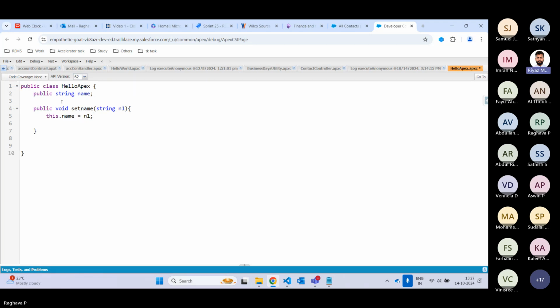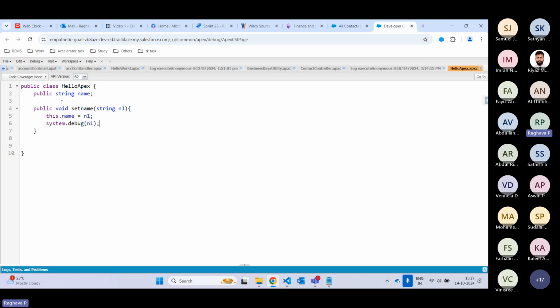Okay, and just do System.debug N1. That is more than enough. Yeah, save it.